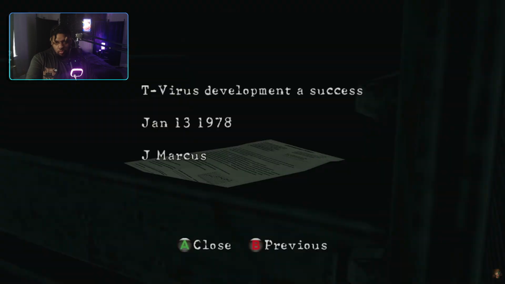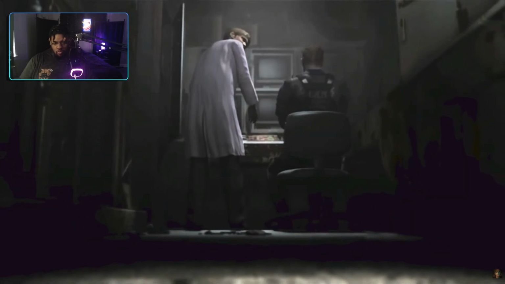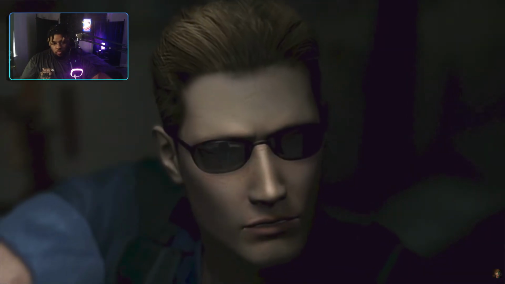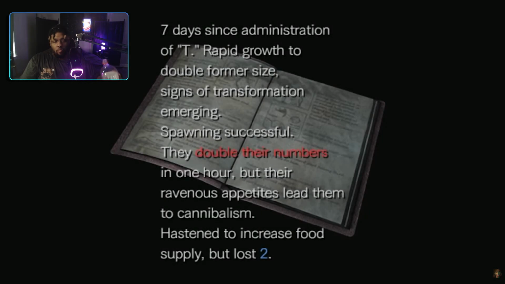Finally, it was Dr. James Marcus that managed to produce a usable T-virus strain, reporting his success back to Brandon Bailey over in Africa. He didn't like any of the students working with him on the T-virus research, although his exceptions to this rule were both Albert Wesker and William Birkin, and such was Dr. Marcus's admiration for them that he encouraged the assistant director of the training school to encourage a bit of competition between the two. Then the breakthrough came after he had introduced the DNA of leeches into the progenitor virus.